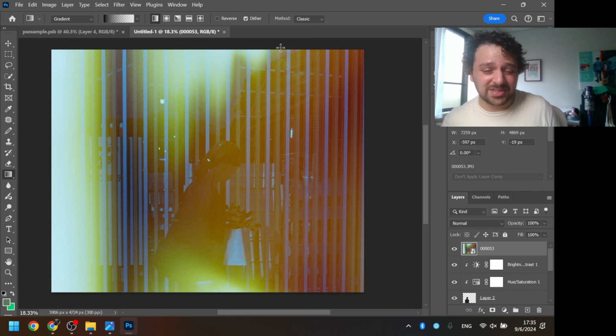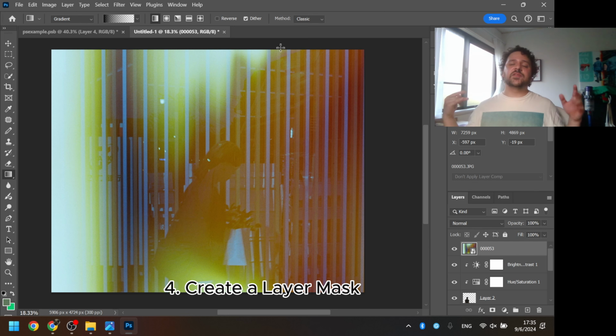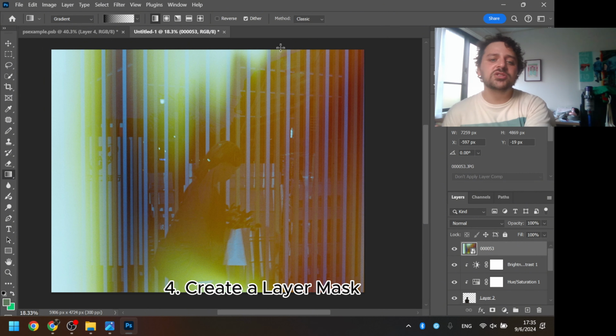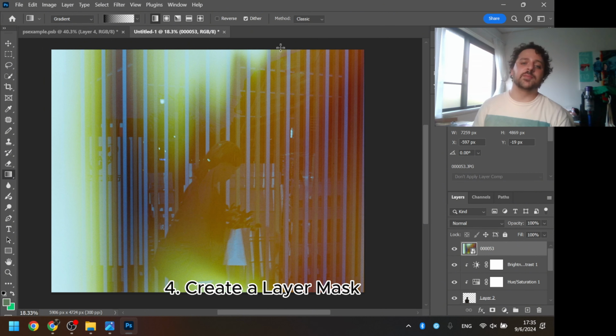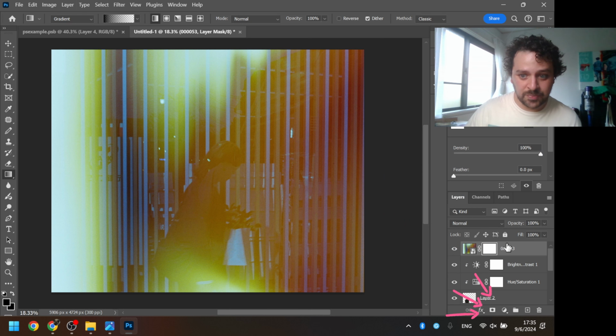So what I want to do with this is create a layer mask. This is going to allow me to use my gradient tool to make it so instead of it going from like black to the image, it can go from transparent to the image and show what's underneath, right? I really used that tool a lot in the previous example. So I'm going to go to this little, it almost looks like the Japanese flag in the corner here. With this layer highlighted, I'm going to click layer mask.